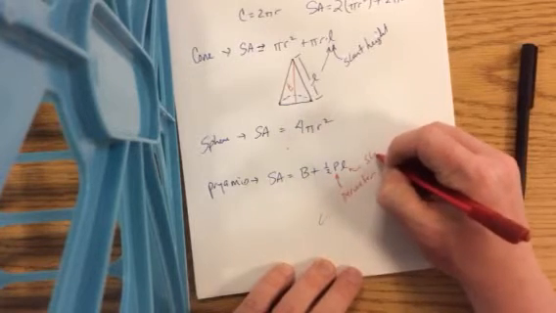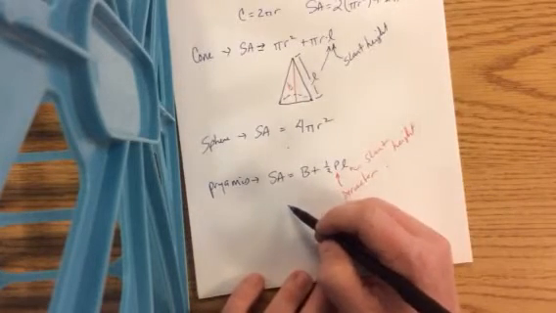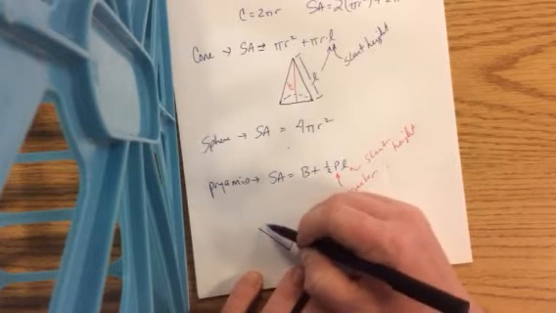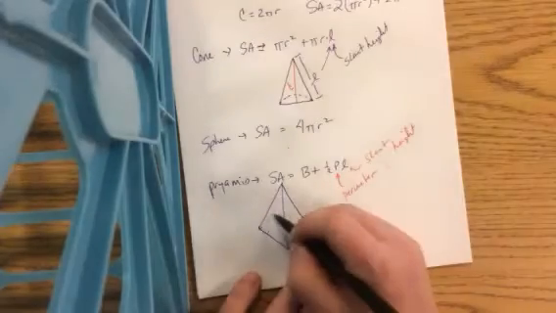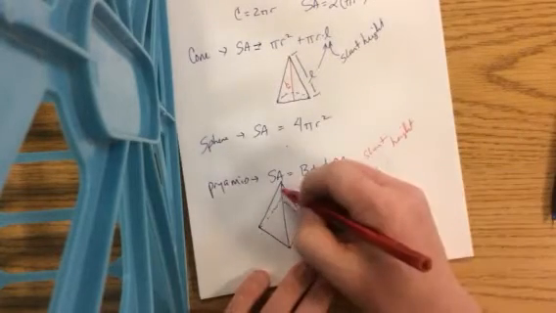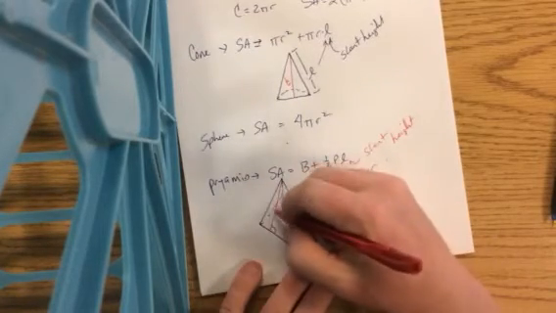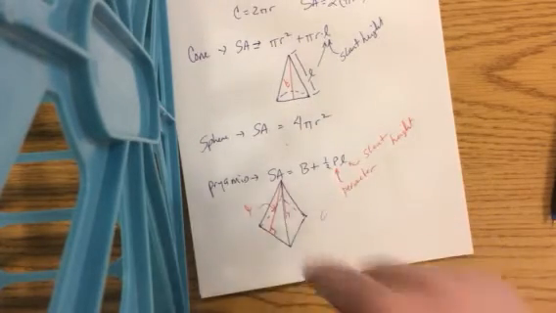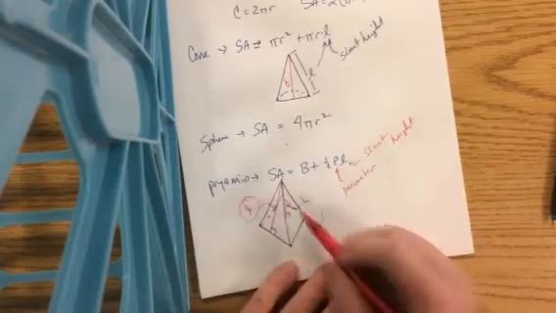And then this is my slant height. If I were to draw a pyramid, so I have my little pyramid here. Once again, this length that goes down along this side is my slant height, as opposed to if I were to go straight down to the bottom of the actual pyramid itself into the base, that would be my h. So we're talking about the slant height, L, and not the height, h.